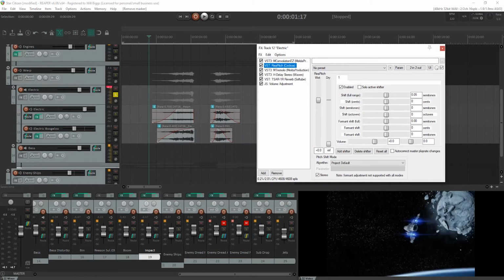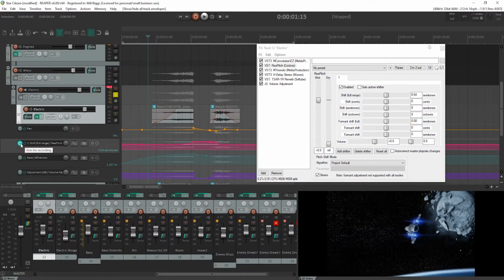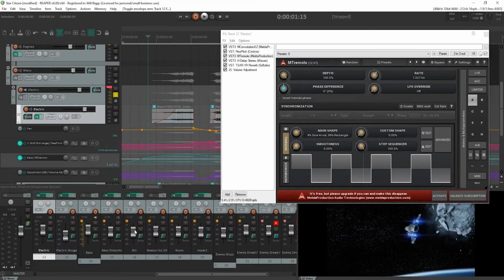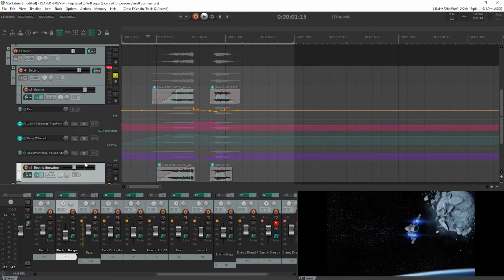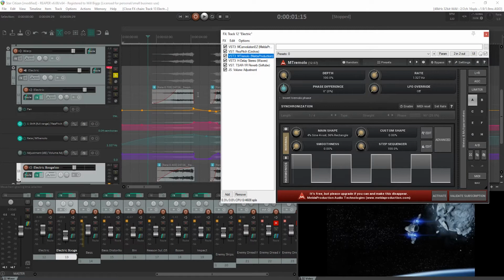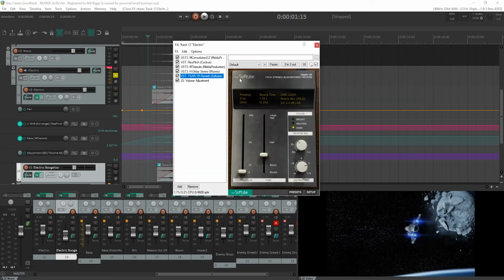Another thing I decided to do is automate a pitch shift effect and a tremolo effect that really increased the intensity, added character, and added movement too. After adding an additional layer of electricity and delay and reverb as a finishing touch, this is space after all, here's the sound so far.